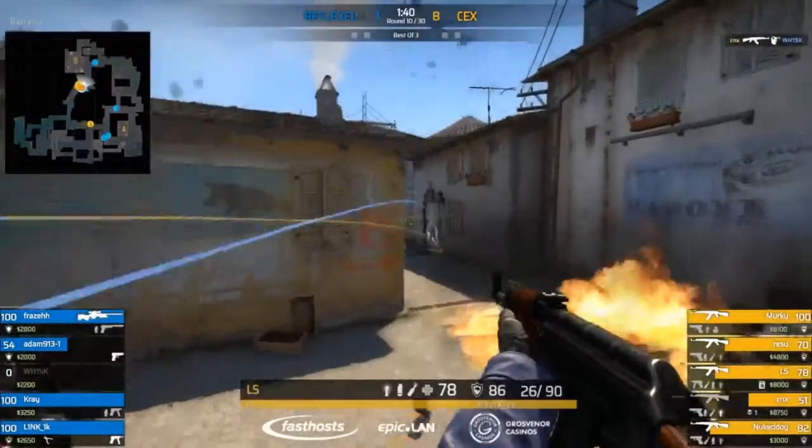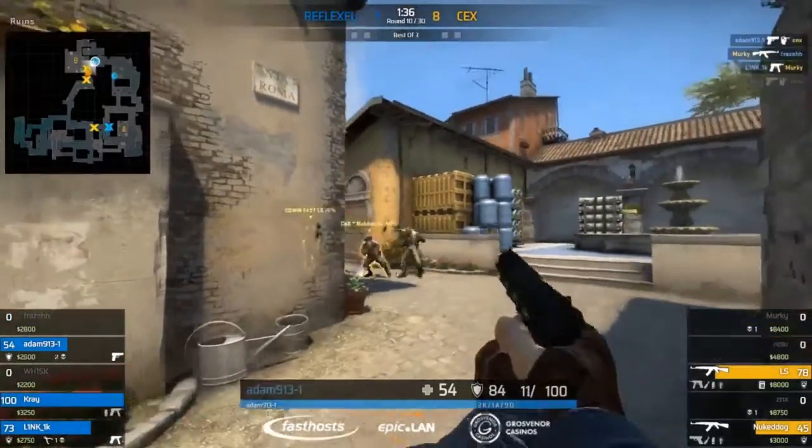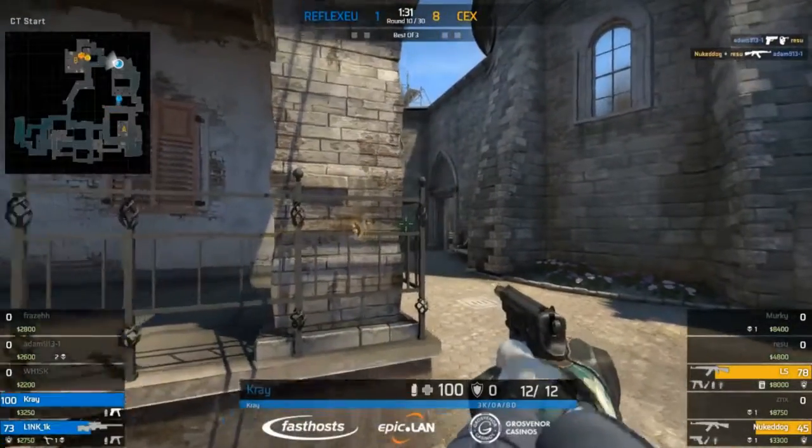Wisp will get aggressive with the M4, but is shut down immediately by Zenex. And look at how quick CEX really are going. So much damage. I'm going to set up for one, but Fraser, they're going to trade. Can they get the trades? No. Only the one frag with a 5-7 before he's traded back by Nuke Dogs, with 2 versus 2.